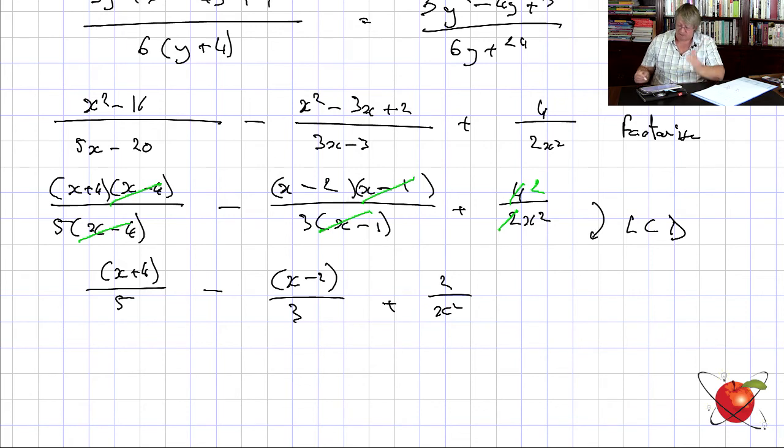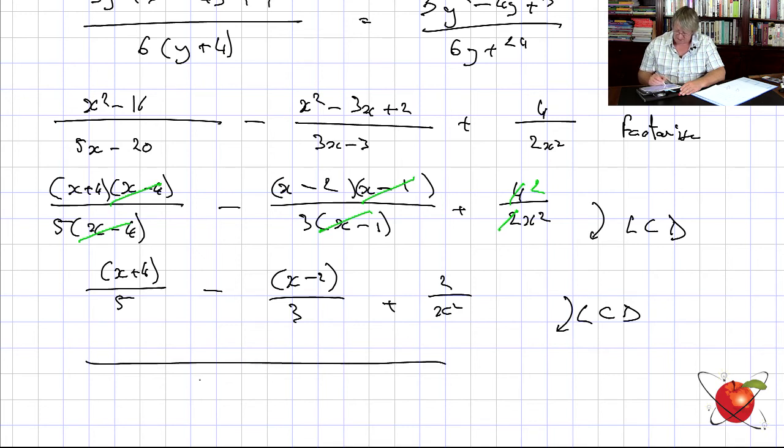Happy? So what does that mean? Now we can say, right, now we go LCD. Okay, what is it? Well, let's see. We take this one, draw a line, we take that one, and it's a 5. Then we move on. 3, we haven't got it. X squared, we haven't got it. Okay? So we take what we haven't got, right? If we'd got an x squared over here, what does it mean? It means I would only take this one and not the second one, right? Okay. Now, therefore, I bring down the top. Okay. Remember, bring that down.